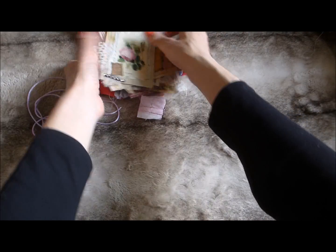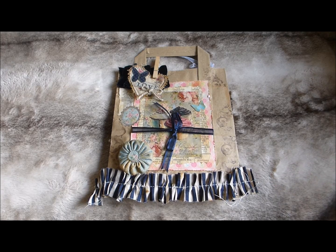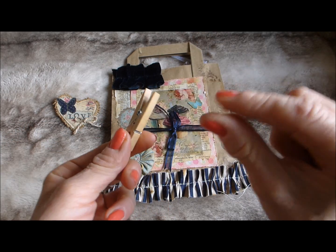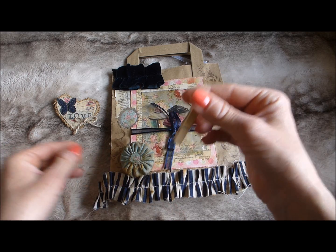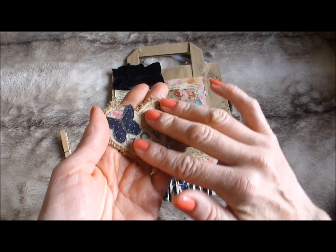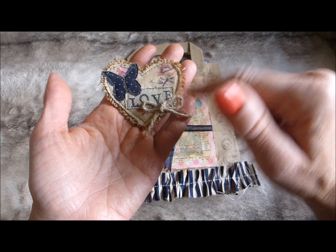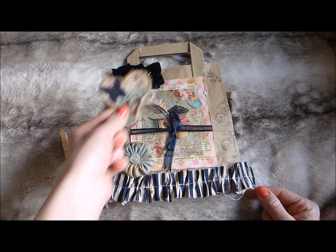Kit number three is basically an altered paper bag. On the front I also ordered some mini pegs — thankfully these turned out to be the right size — holding on a gorgeous little fabric heart with a freehand fabric butterfly, the word 'love' stamped on some other fabric, all stitched onto hessian and coffee dyed. I've also glued on a burlap bow on the side, which looks really nice.